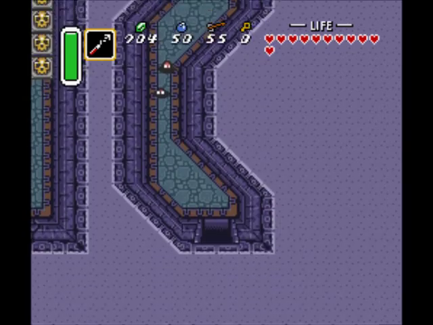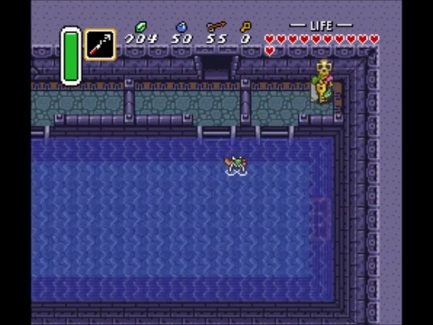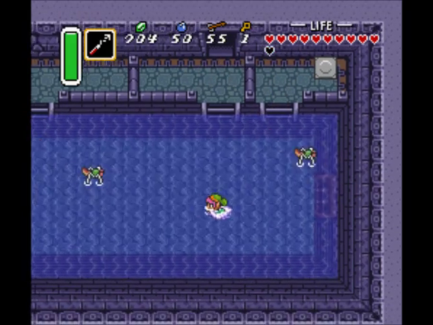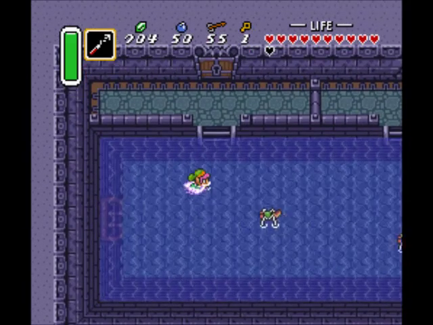Take out the electric jellyfish creature. Now I want to move quickly. I need to swim up to this platform here, get the key, and jump down. Nuts. I've almost never managed to do that without taking a hit.